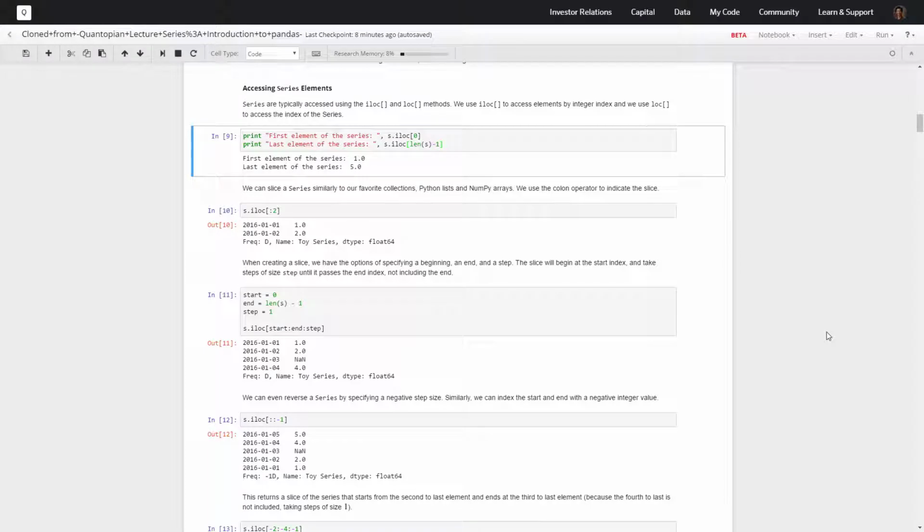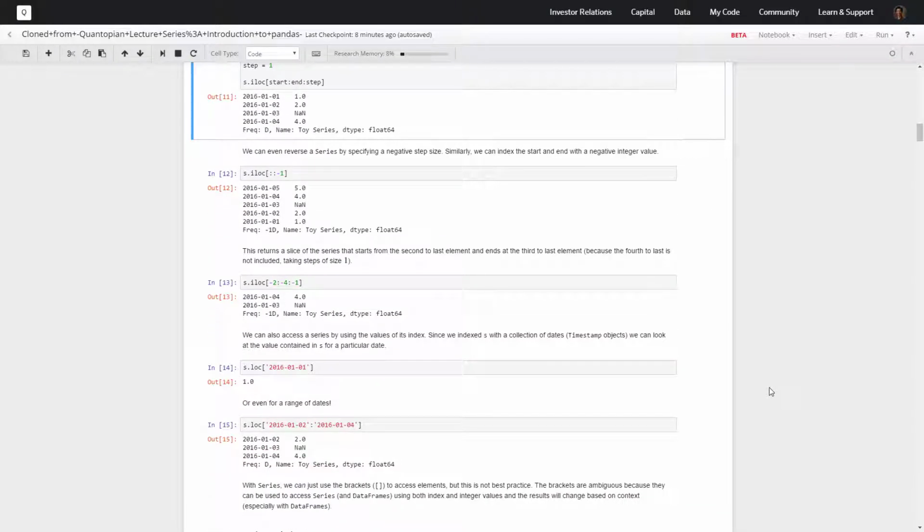The slice will begin at the start index and take steps of size step until it passes the end index, not including the end. So we start at 0, and the end is the length of s minus 1, and the step is 1. So start, end, and step, and you get everything with the exception of the last one. 5 is not included here, as you can see.